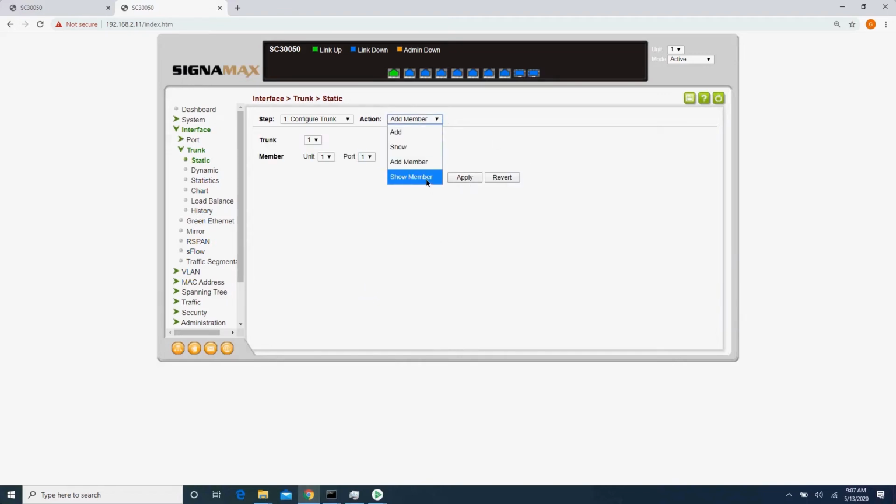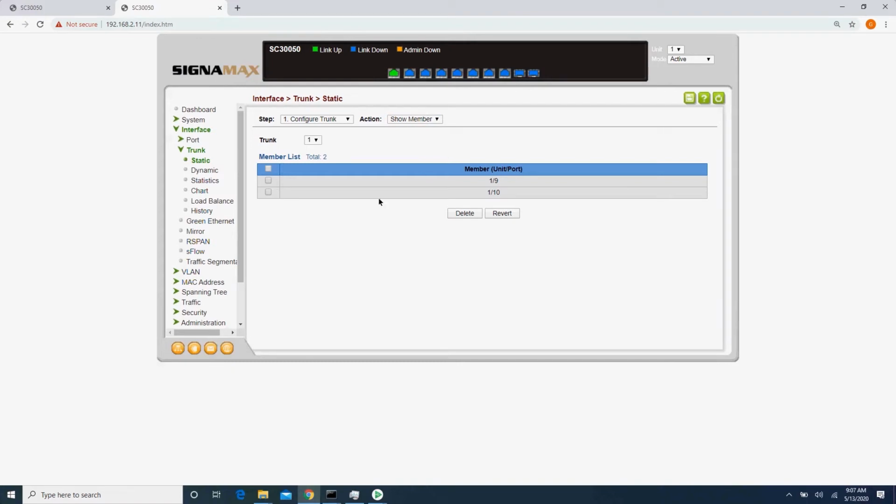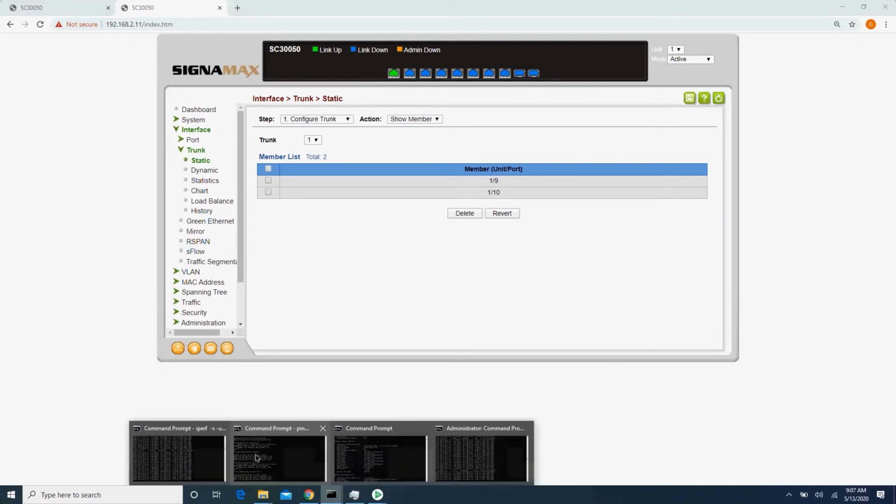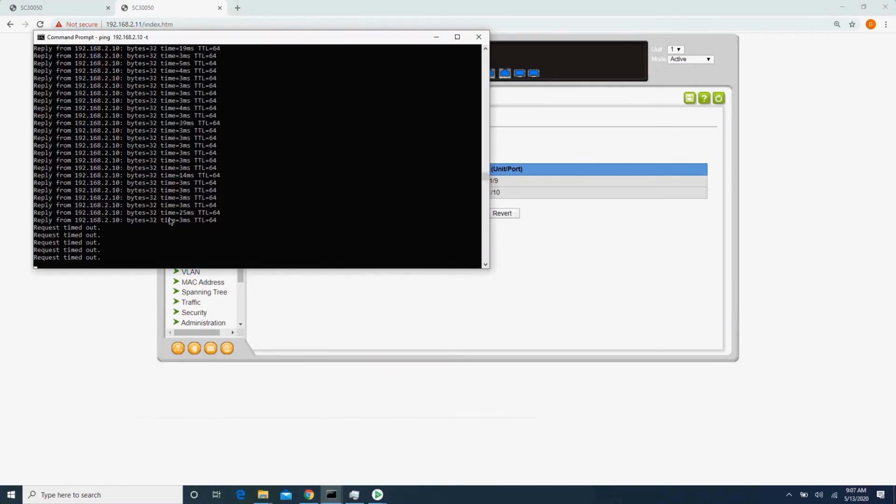Okay. Now, it might take a minute or two for them to converge. In the meantime, it's possible, as we can see here, that I lost access to the remote switch. I'm going to have to wait a minute. It sometimes makes it easier if I had been doing this when I had a single active link between them, but as long as I configure them both the same, they will eventually converge. So we're just going to wait.